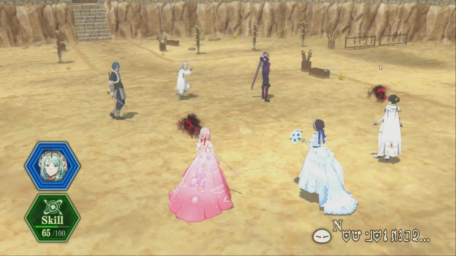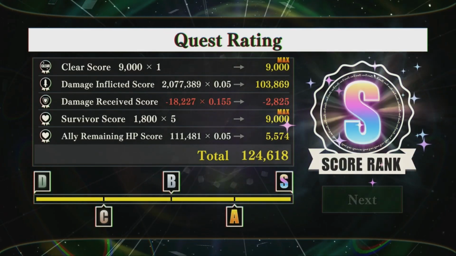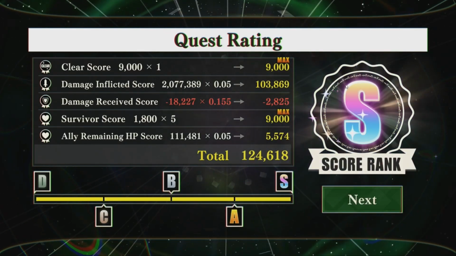And our score ends up being 124.6. So definitely pretty good. Could have been better, but that's RNG for you. So that's the full meta for Boss Battle 1. Let's move on to some alternate teams.